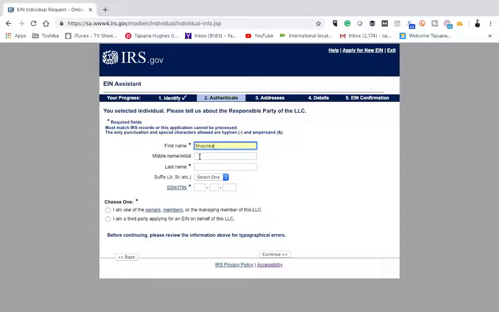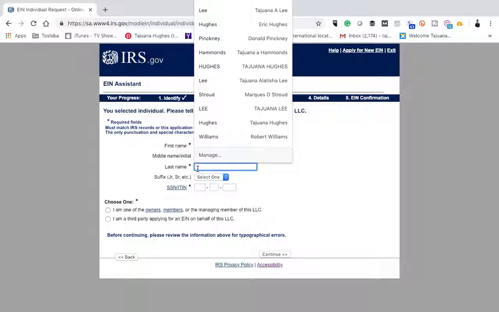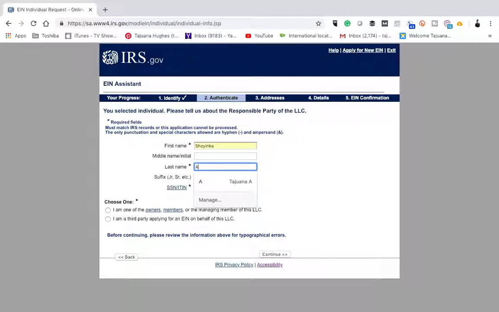Then, if the client does not have a middle name, or you don't have a middle name, then you go to the last name. And so I'm going to put my client's last name in. Now I'm going to put my client's social.